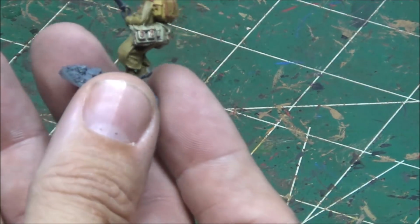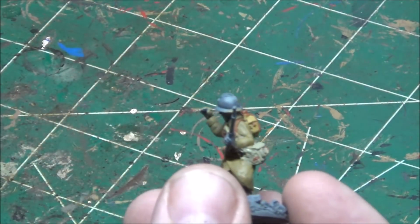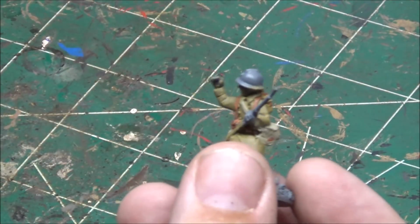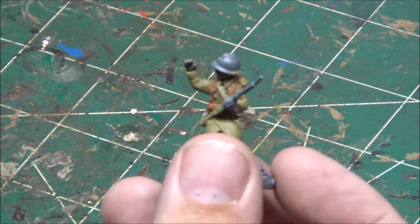So the next thing we'll do is the helmet. For the helmet we are going to be using reflective green from Vallejo. All these colors are going to be Vallejo. So we'll do the helmet.